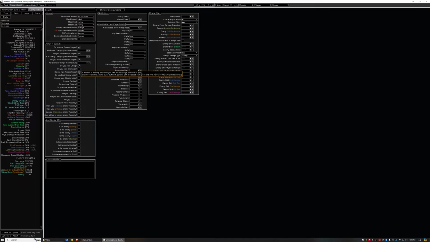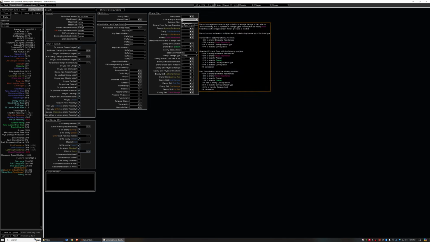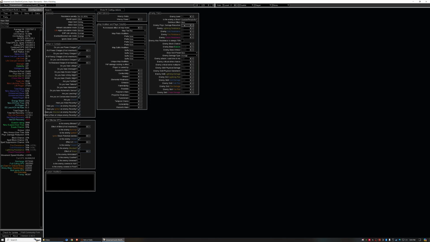Do I have Onslaught? I don't think I have Onslaught. I don't have Arcane Surge. Not fortified, no tailwind. I do have Alchemist's Genius. I am Legion. I am on Consecrated Ground. I have killed recently. I've done all of those. They are blinded. They are burning. They are ignited. They are chilled. They are frozen. They are shocked at, let's do 20%. And they are Guardian Pinnacle. Why not?